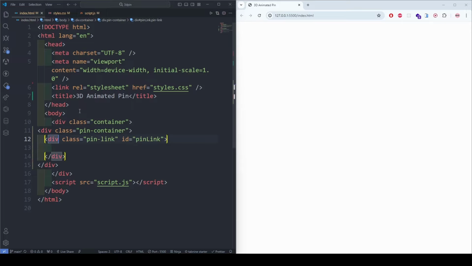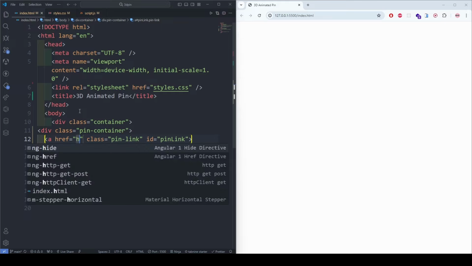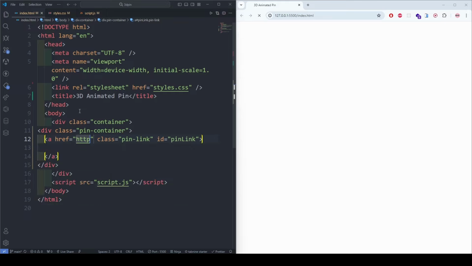There should be an href. Href is going to be anything, http something, whatever. And then I'm going to take another div. Let me end this. And inside the pin container, I'm going to take the div and I'm going to name it a class of pin perspective.